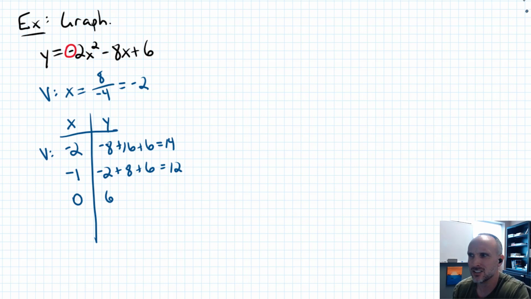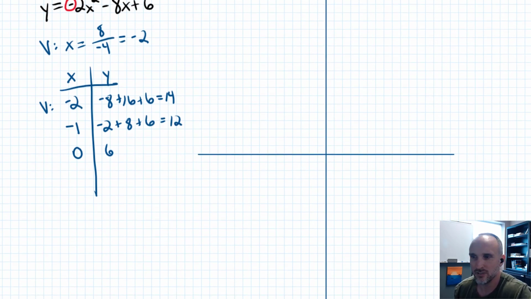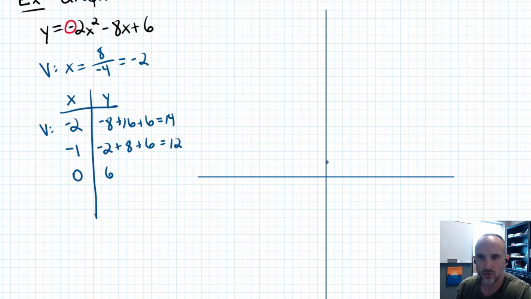So let's see here. How do we want to set it up this time? It's actually going to be pretty high on my graph. I'll mark every 5 units on the y-axis. So 1, 2, 3, 4, there's 5, 10, and 15. And then on my x-axis, I'm just going over to like negative 2. Yeah, so let's see. We'll call this negative 1, negative 2, negative 3, negative 4, and we'll list more as we need to. Okay, so (negative 2, 14) is my vertex.